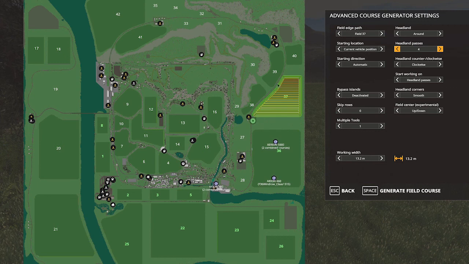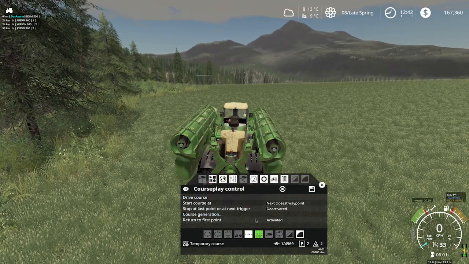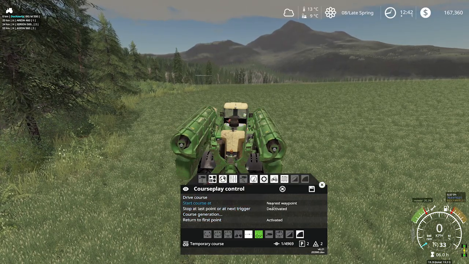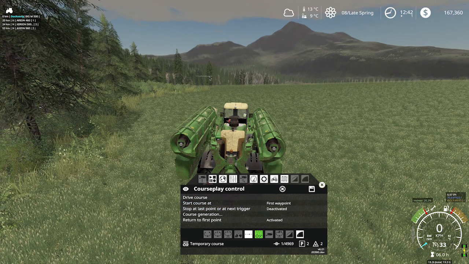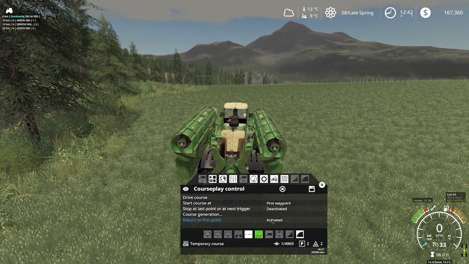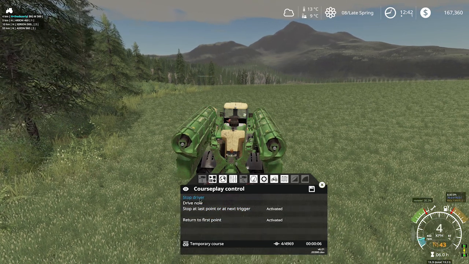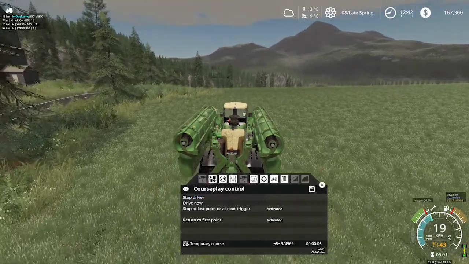And there you have it. So you can see the 4 headlands are actually marked up there. And then once it's done the 4 headlands, it'll start here and do east-west runs until it gets up to the north and finishes up there. So then we go escape here. We come back here, we make sure everything is set. We're going to go to the first waypoint, which is just up there. You can see the marker there. And we're just going to have activated return to first point, and we're just going to tell it to drive course. He'll make his way over here to the start.